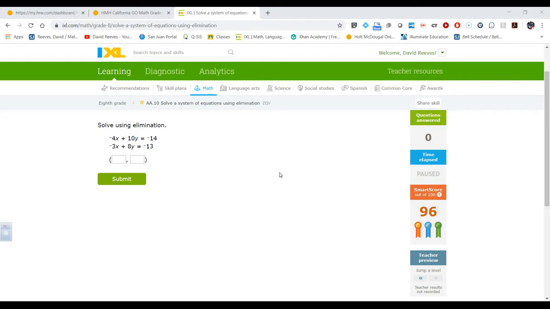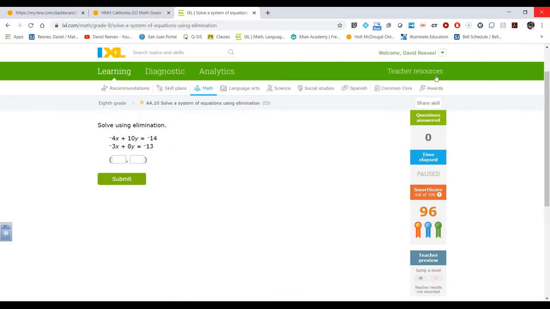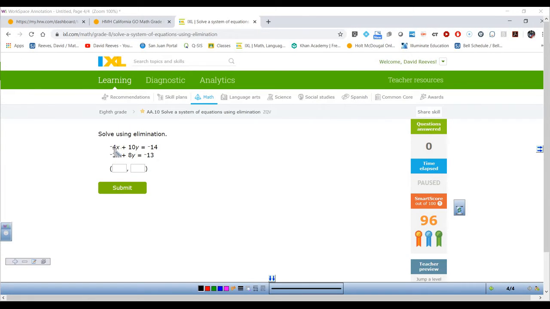So what do I mean by one of the more difficult problems? Remember, when we're using the elimination method, we want to have a pair of opposites if we're going to add, or a pair that are the same if we're going to subtract. And if you were paying attention in my last video, you heard me say that I recommend always creating a pair of opposites and using addition, because students make fewer mistakes with addition than subtraction.